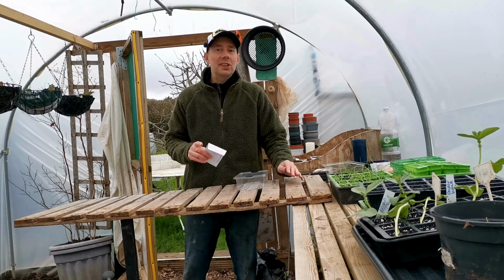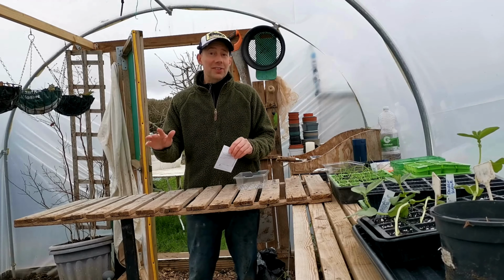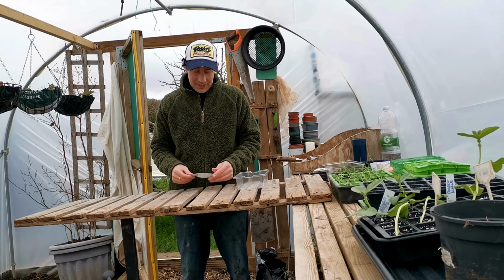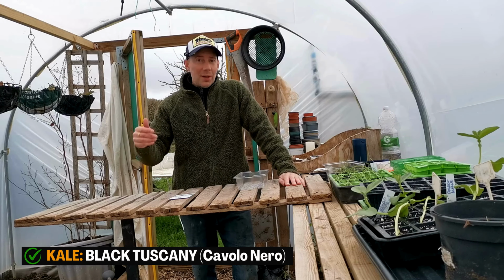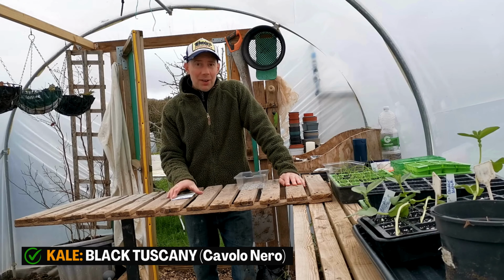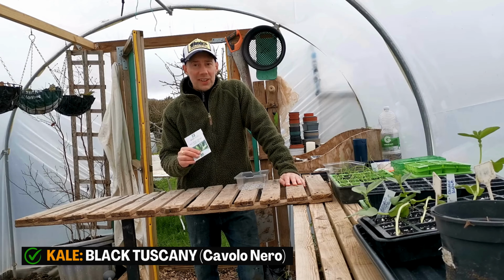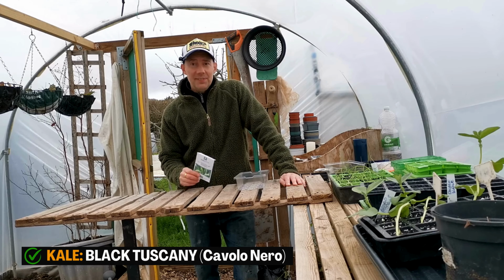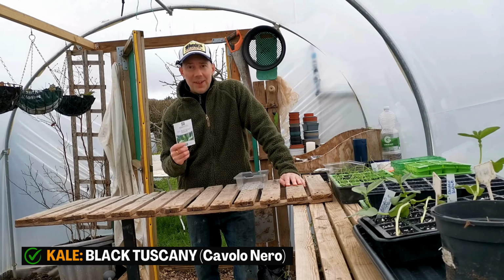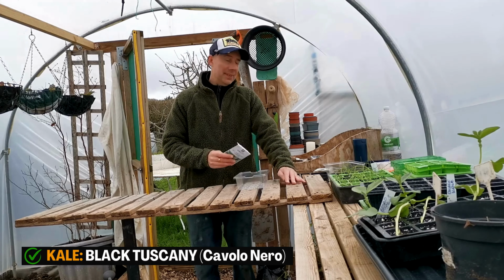And the one in particular, because not all kales are the same when it comes to longevity, it's Black Tuscany. And we'll go outside, we'll take a look at it. But I literally sowed this exactly this time last year, and we're still harvesting. So in my book, every day this is a winner.